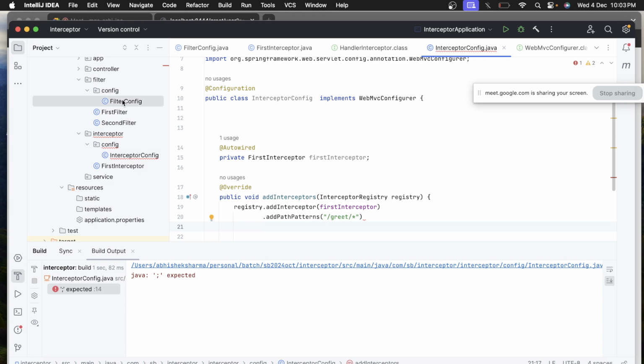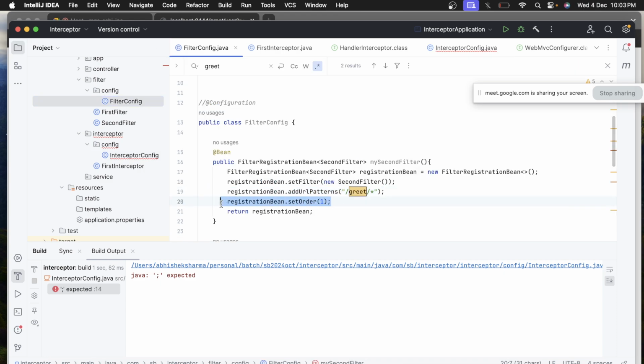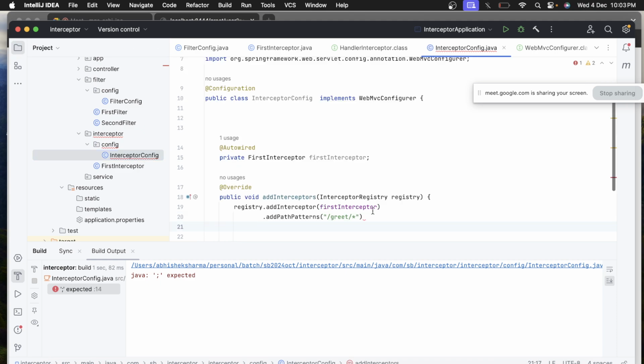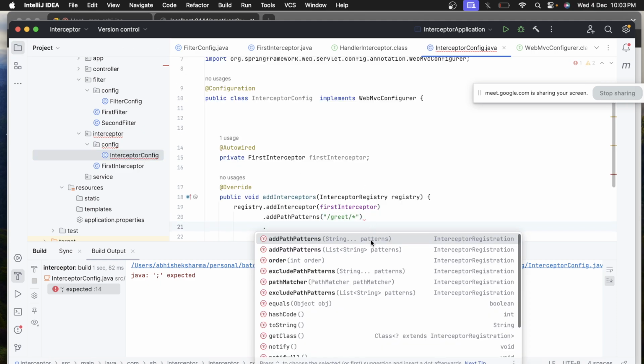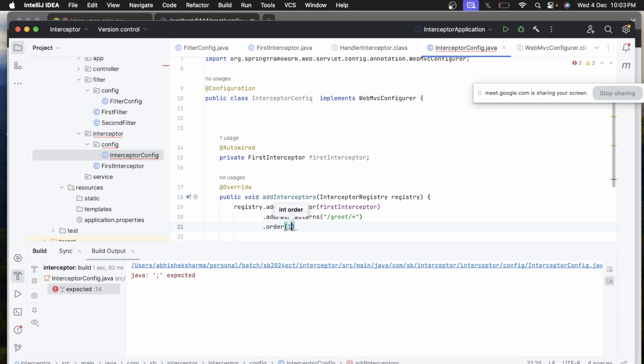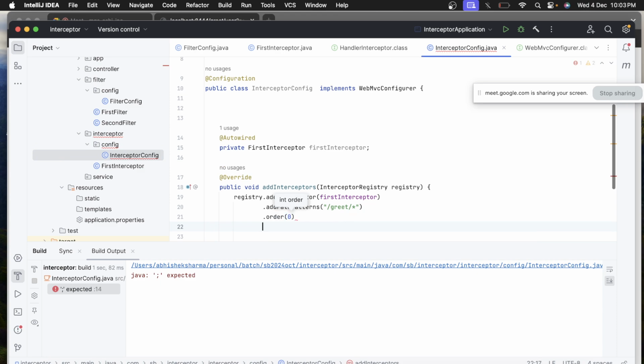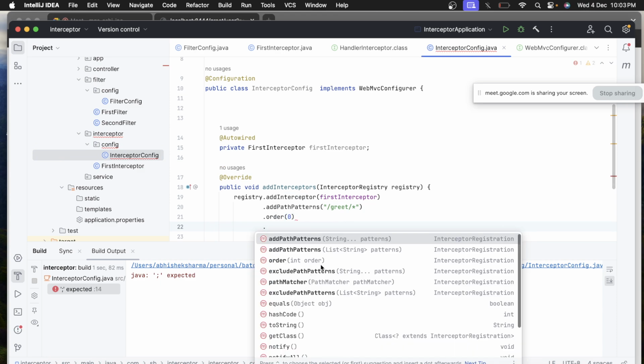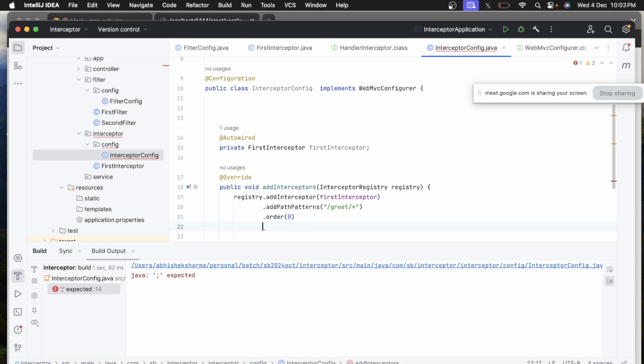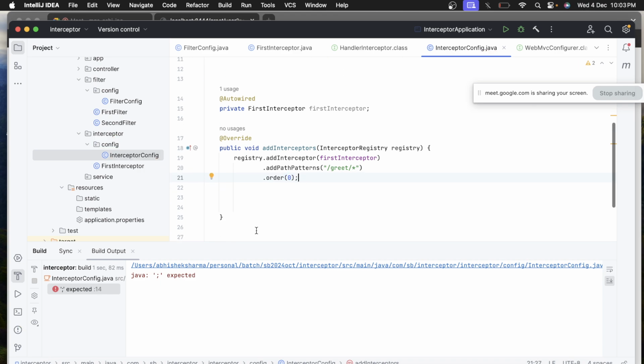Then in the filters we also get to set the order. Do we have this here, or do we have other methods? We have the order as well, right? Over here we can set it like 0. Then we have additional methods as well. We have exclude as well, not only include. Matchers as well, right? Partial matching if I want to do it. But we are not going to use everything else. It would be enough for us now, and then we will just leave.